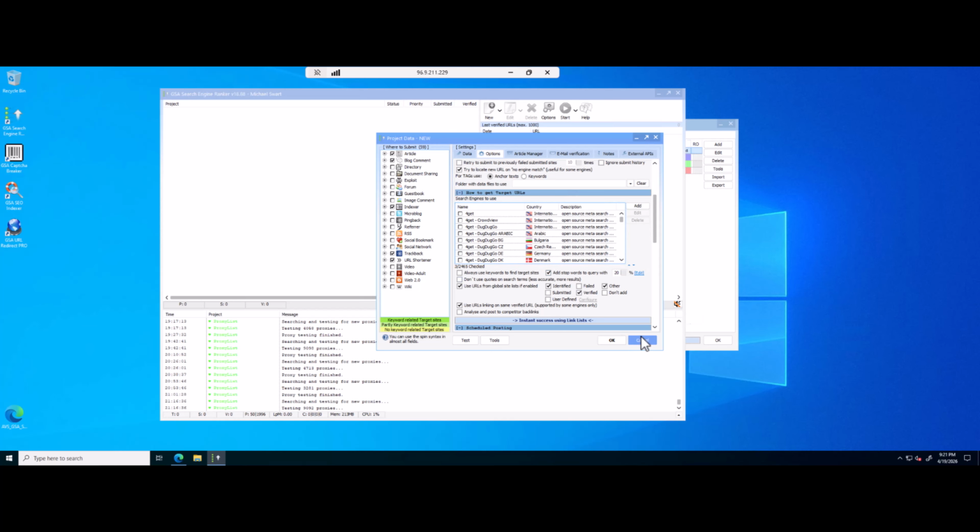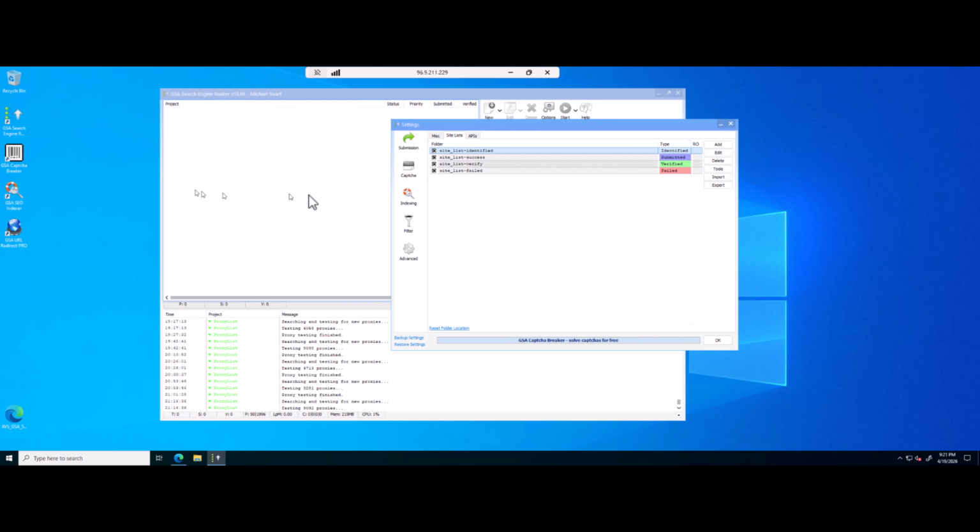Now, once your project is running and it has found places to submit to, they will be saved in the identified list. The identified list will keep growing, and whatever GSA can find by searching and finding targets to post to by itself will be saved in the identified list.